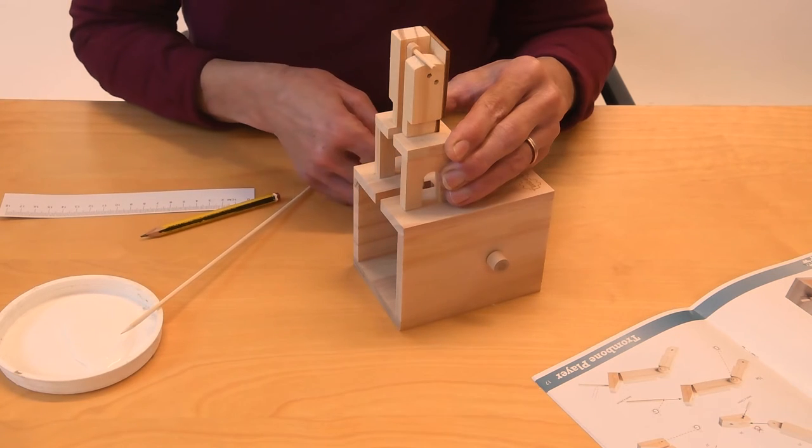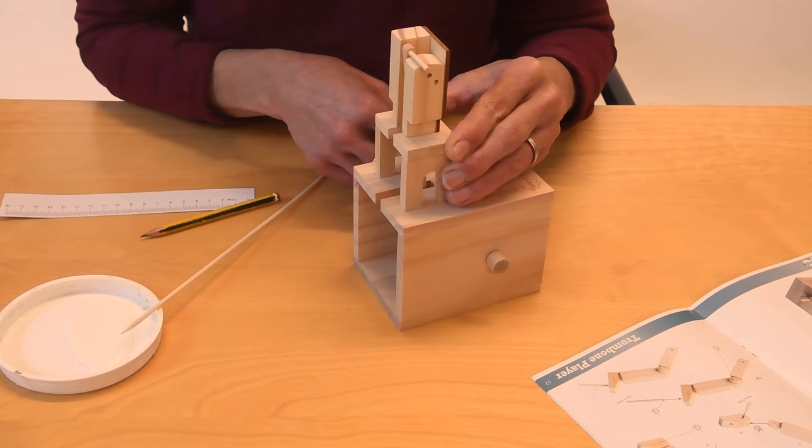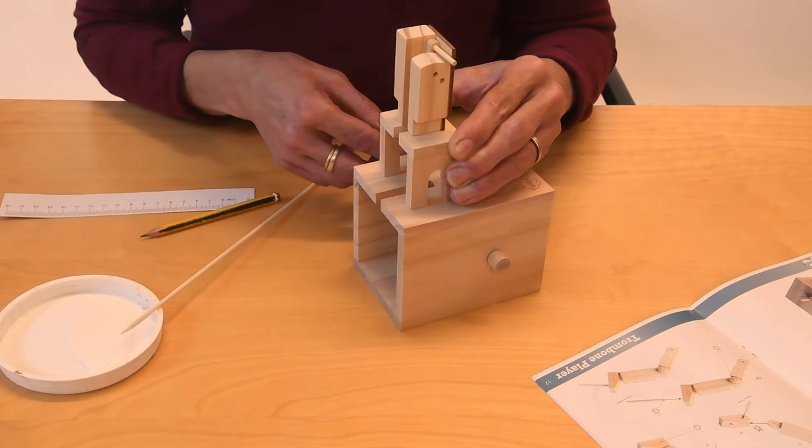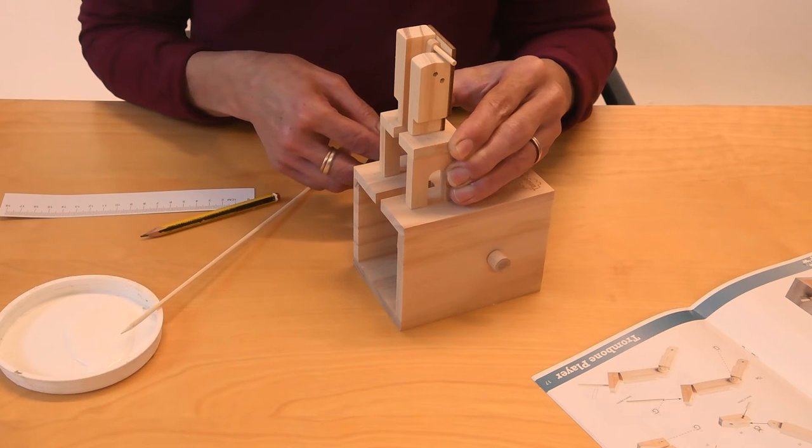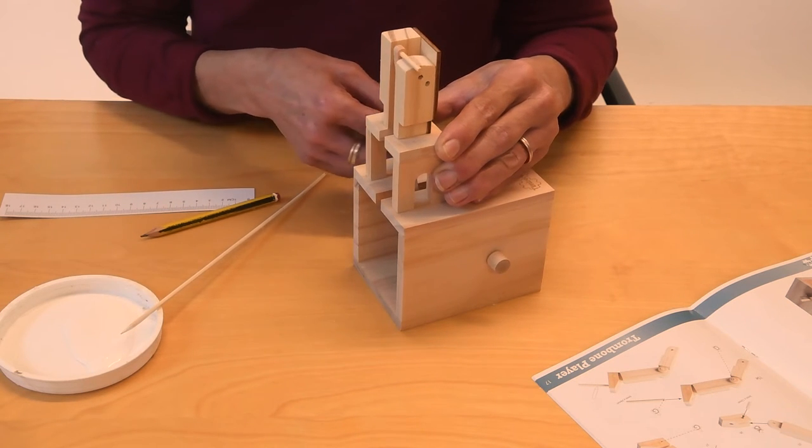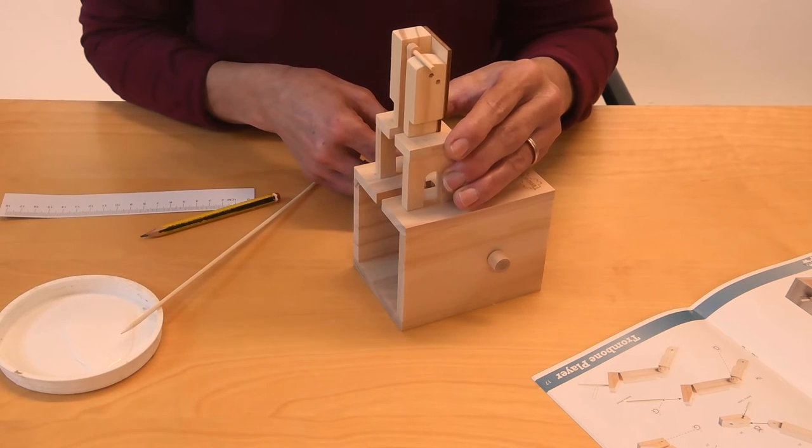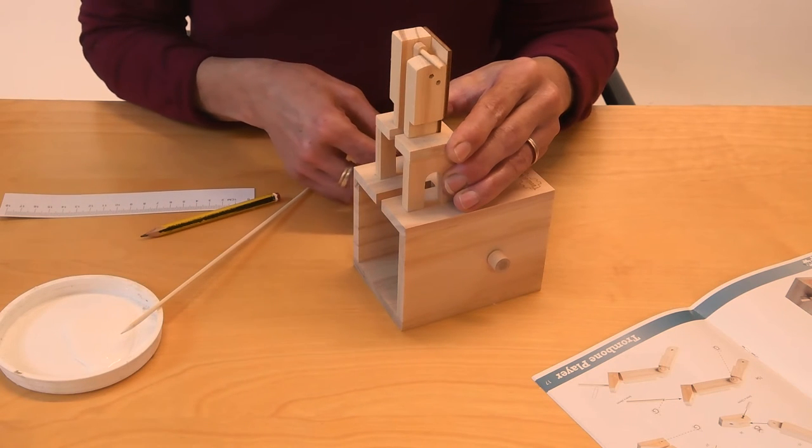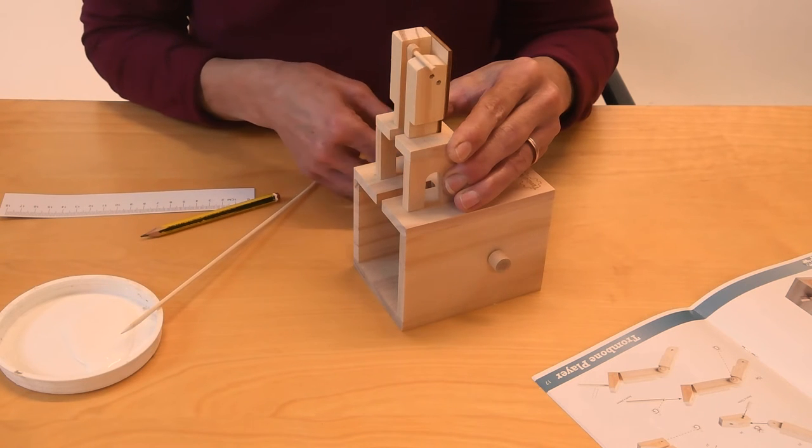And you can see that this peg is rocking backwards and forwards equidistant from the center of that arched piece. If you take it too far forward, that peg is going to knock on the front there and restrict the movement. If you take it too far back, the peg will overshoot on the back side. So it's finding the sweet spot. It's finding the absolutely best place for that stool to sit, which helps the lever and the peg move in the best way, freely at the top there.